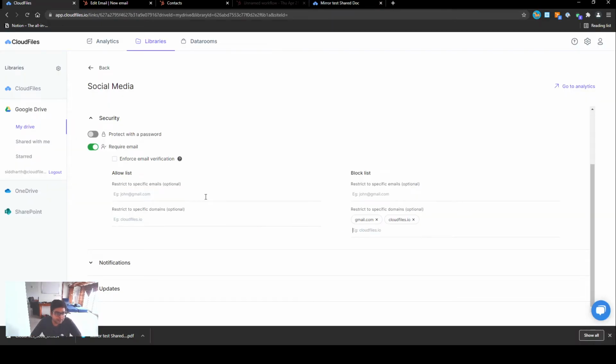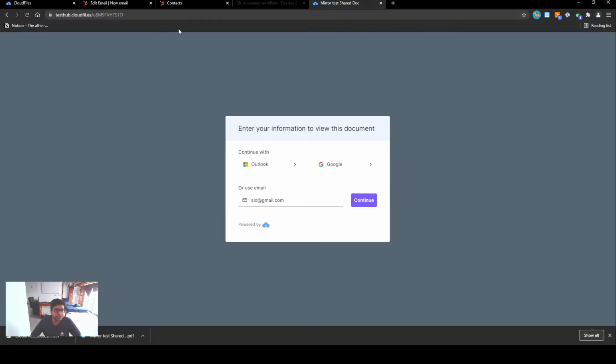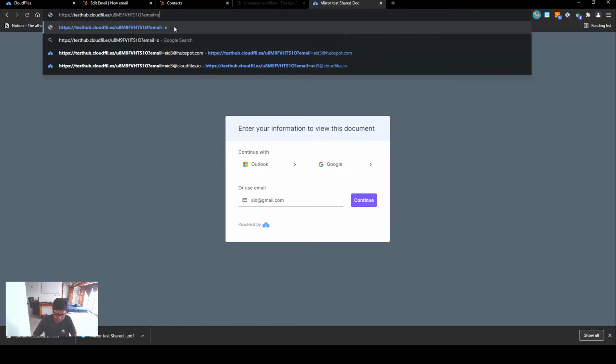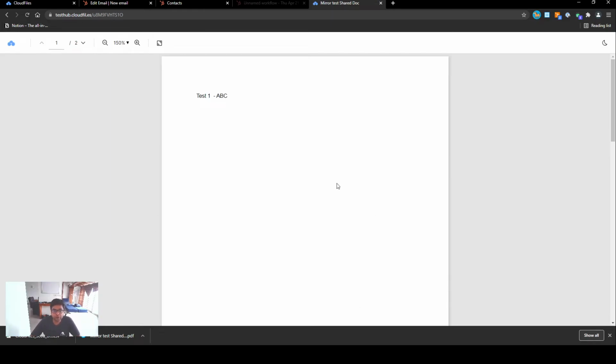And another third use case is sometimes you might want to send email marketing campaigns where you already know the email of this person, and you don't really want to show this particular email wall. In those cases, what you can do is attach an email parameter into the URL. So for example, I'm simply going to attach email equals to some email. And in fact, I'm not going to use this, I'm going to use something else. And now if I access this document, the email wall doesn't show up and the document opens up.